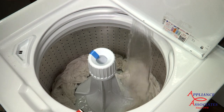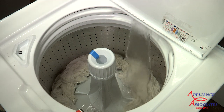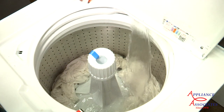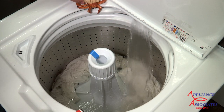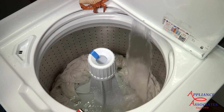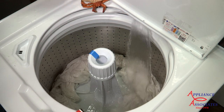Okay, so I'm going to get the crab out. I'm going to close the camera just a second so you don't see what I'm about to do. Okay, there you go. He's holding on right here. We'll put him right there.